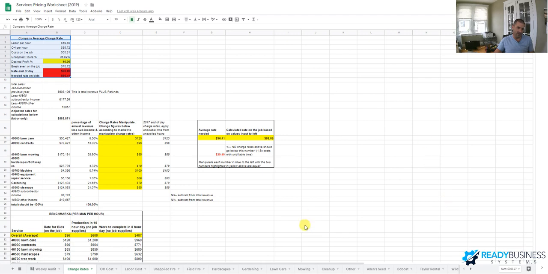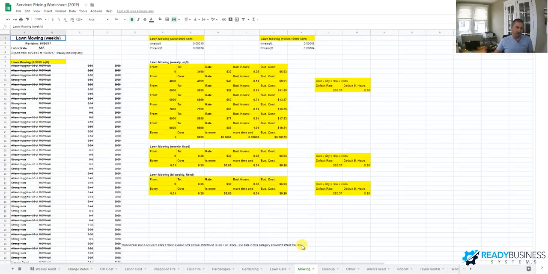And just to show you one other thing, this spreadsheet, like I said, I'm going to make a better version for use with our clients, but we build this right into our rate matrix. Our charge rate comes right off of the spreadsheet. Everything's built in. This will tell you exactly what to put into your rate matrices for each service. So that's how this spreadsheet works.